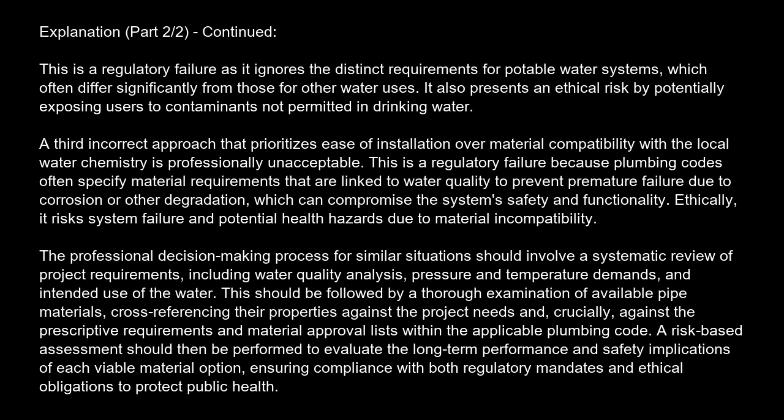The professional decision-making process for similar situations should involve a systematic review of project requirements, including water quality analysis, pressure and temperature demands, and intended use of the water. This should be followed by a thorough examination of available pipe materials, cross-referencing their properties against the project needs, and crucially, against the prescriptive requirements and material approval lists within the applicable plumbing code.